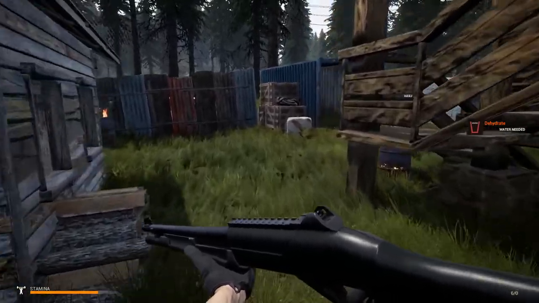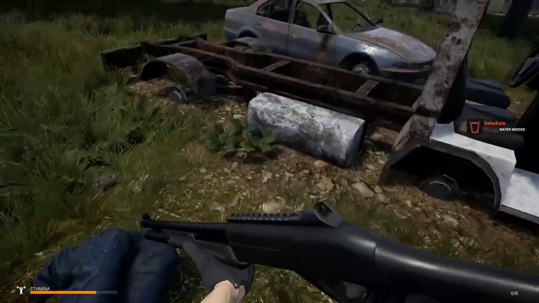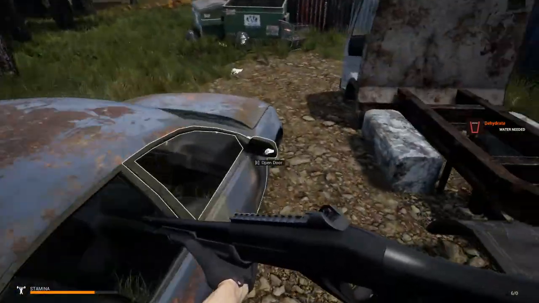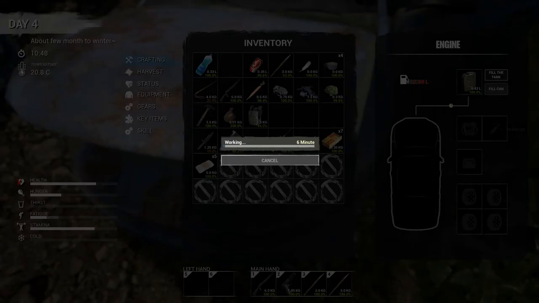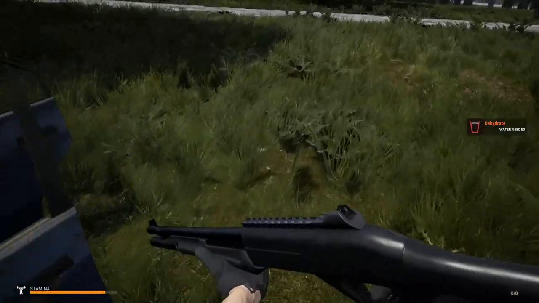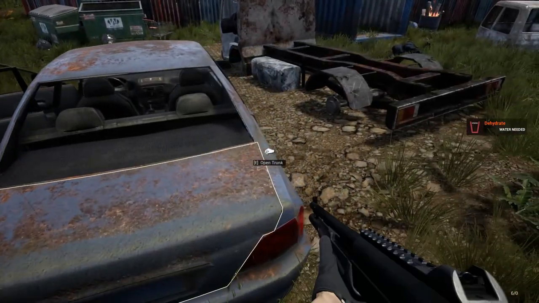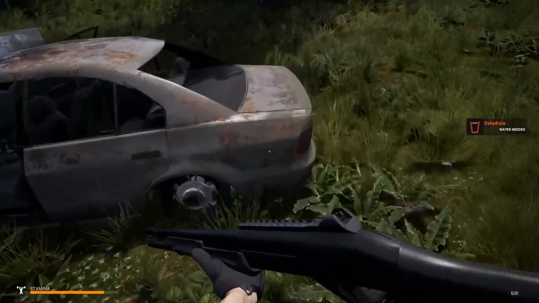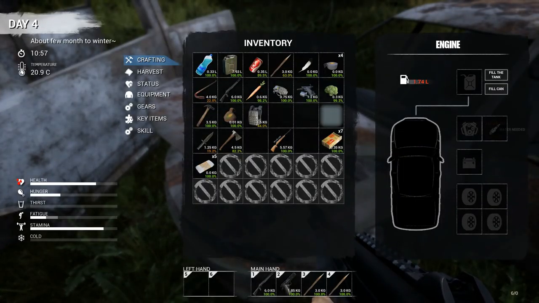I think there's another bandit out here, if I'm not mistaken. Yeah, there he is. I think I searched him already. You can search these cars. There's usually lots of gas in them, so we're going to go ahead and fill the can. There we go. We also got some broccoli here and a carrot, so we might be able to use that in a soup. I think we need two of each, if I'm not mistaken, so it might not work for that. We might just have to eat it.